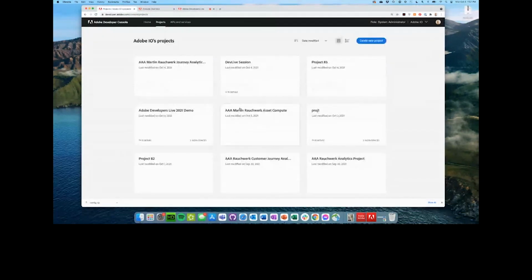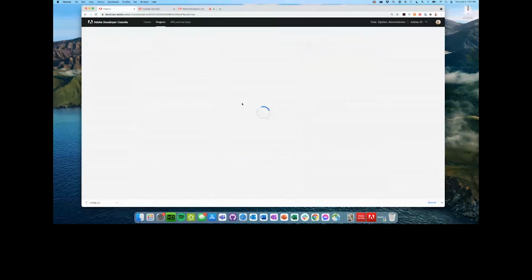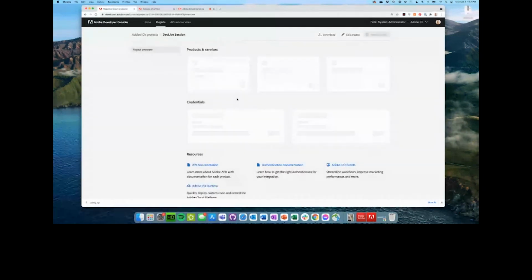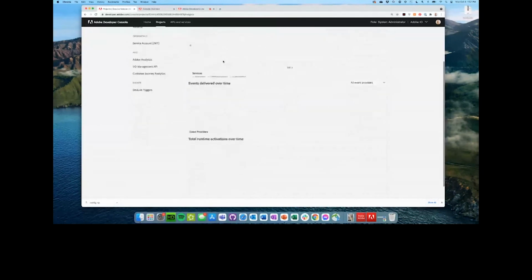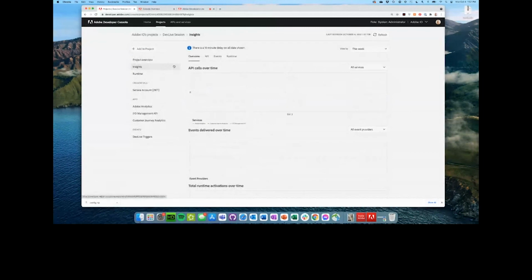The insights do have a delay. Obviously, we have not actually made any API calls, have not used those credentials, but we provide you some data points around runtime, events, and APIs themselves. So whichever components are in your project, use the Insights tab to understand how you're using those products over time.